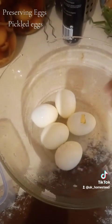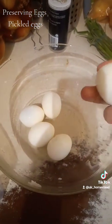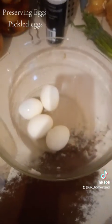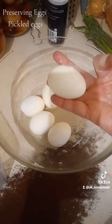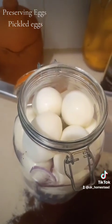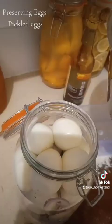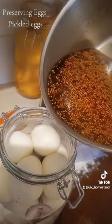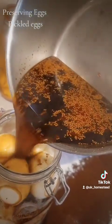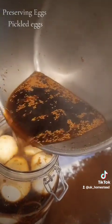One thing you do want to make sure is all the shell is off the egg. If I get a little bit of shell on the egg, it puts me off that particular food for a very long time — could be years. So just make sure you've got all of the shell off. You want to make sure that you pack them all in, just sort of just under the rim so you can fill it right up. Then pour it all in the jar. My jar is still warm so I'm not concerned about cracking, and it really doesn't take that much fluid to fill the jar.